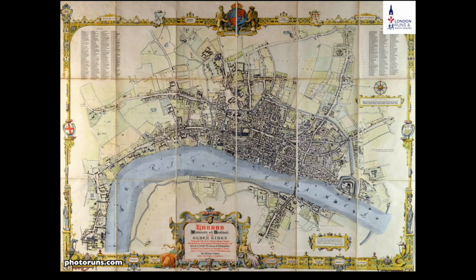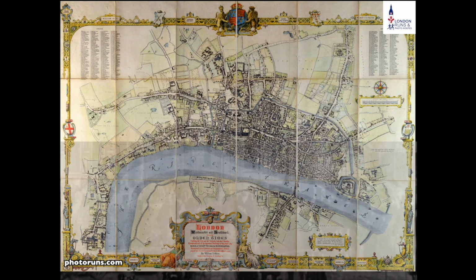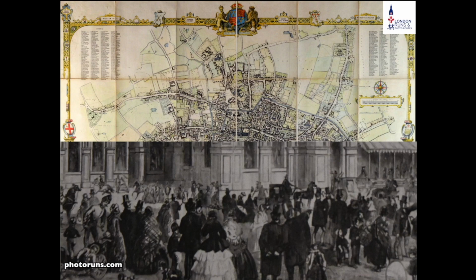As we move into the Georgian period, which starts at the beginning of the 1700s, you'll see that the way people used to buy is a lot different than they do today. It would have been almost like haute couture, so everything would have been made just for you. You would have had dressmakers, tailors, jewellers, and they would have created the outfit that you wanted. You would have the pattern that you wanted it to look like, and then how you're going to choose the fabric, for which you would go to your drapers. And haberdashery would be all the small items.